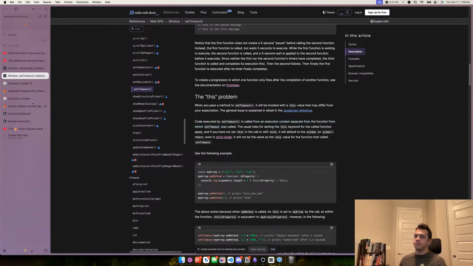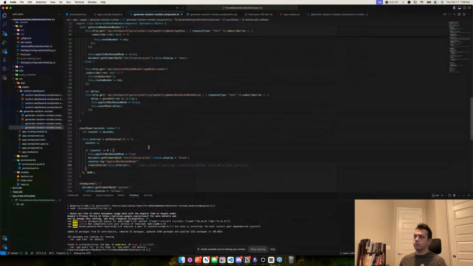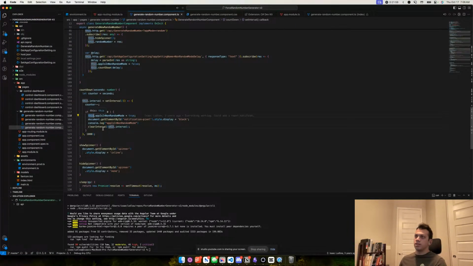So basically, it's saying this won't work very well, because everything inside the setInterval, when it actually gets called, may not be in the same context that this is referring to. So I think that's why I was having so many issues, because of setInterval. We should not use that.